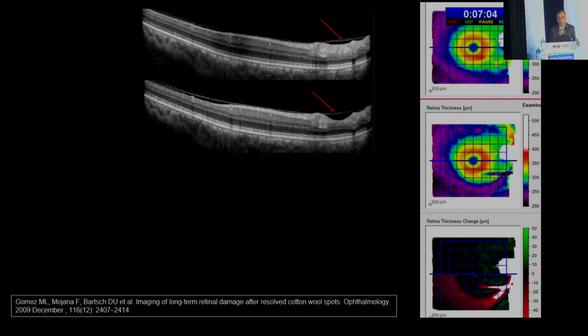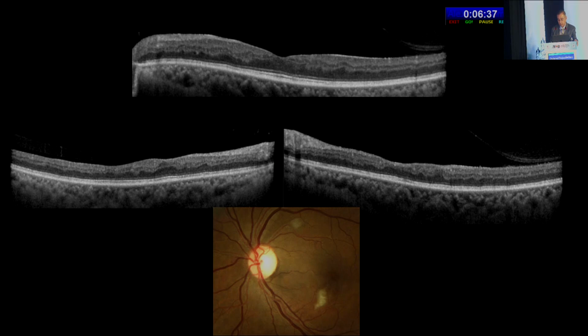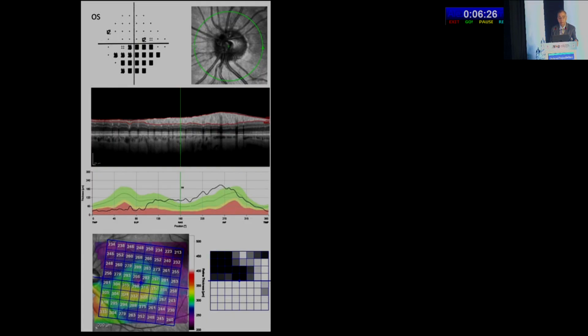So here is an example where you can see there is significant loss of nerve fiber layer. There is this arcuate loss here. But if you scroll through this retinal thickness, you realize that there is a spot out here in the periphery where there is a loss of the inner nuclear layer. If you see a focal spot of inner nuclear layer loss, that is due to a vascular event. You see these very wavy patterns in the middle of the retina because of cotton wool spots. So if you see this, the likelihood is that what you're seeing is not glaucoma.